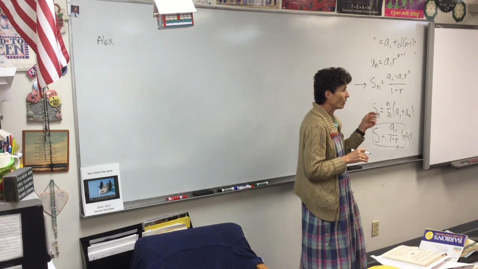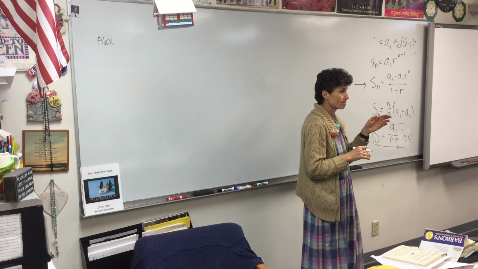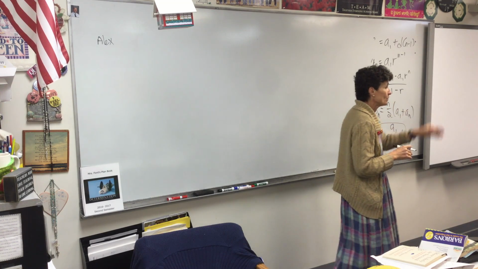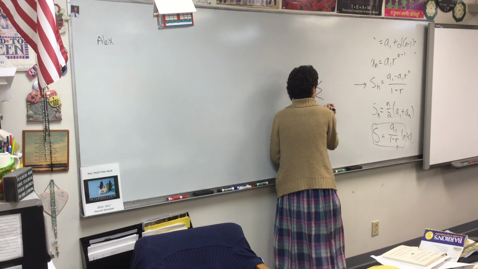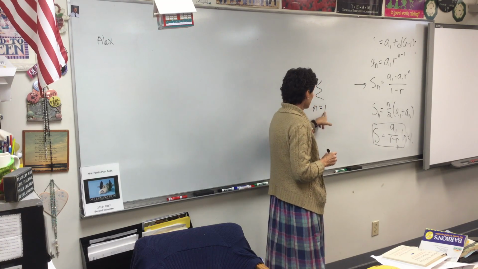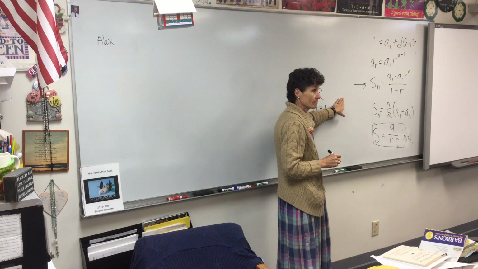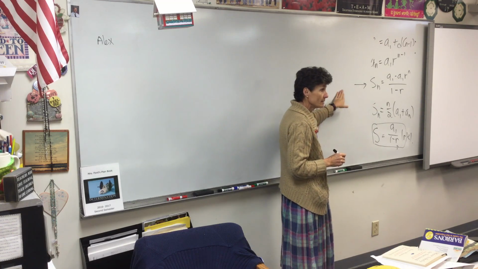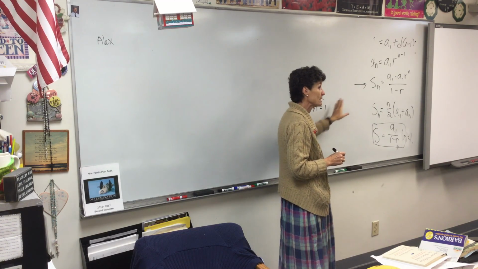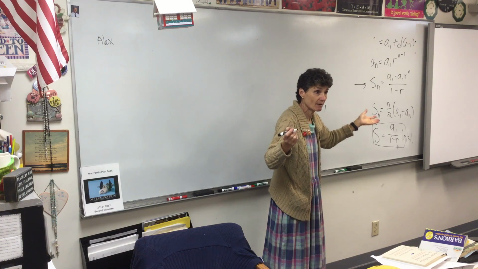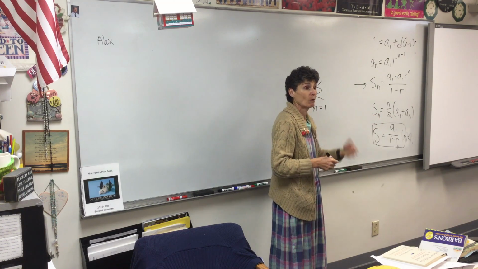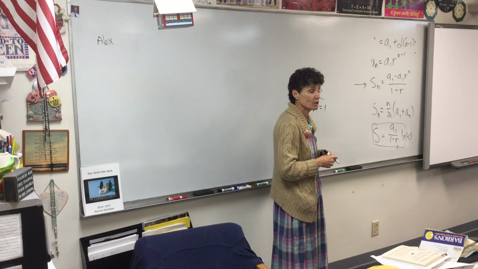And how do you tell whether it's arithmetic or geometric? You just write out a few terms. So if the sigma is structured like this, you're going to plug 1 in, and then you're going to plug 2 in, and then you're going to plug 3 in, and you're going to keep plugging until you've got enough terms there to figure out whether it's arithmetic or geometric.